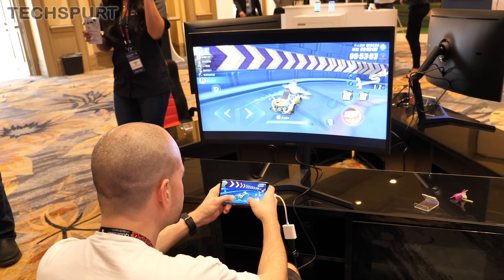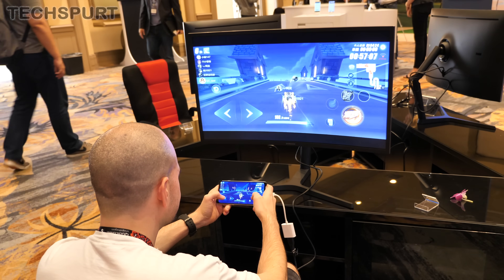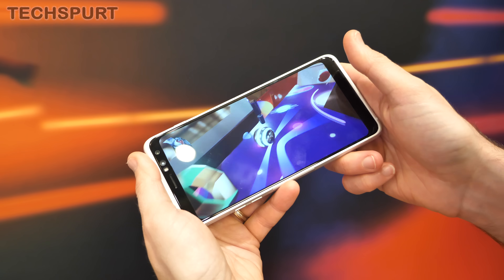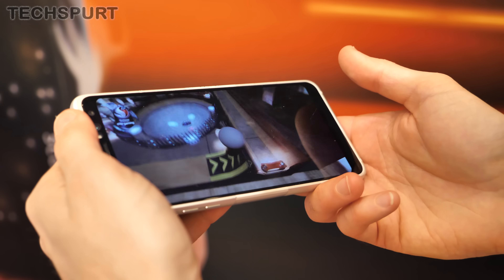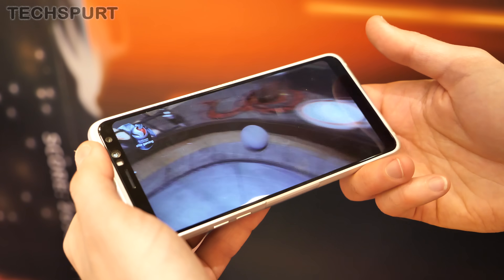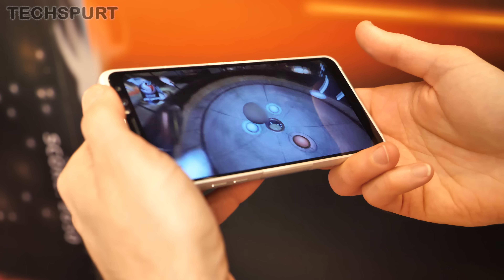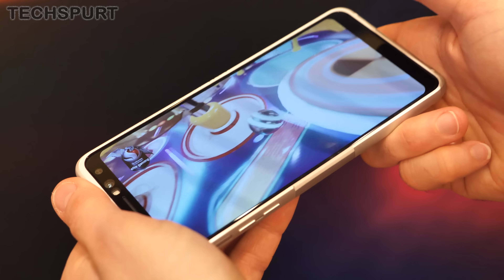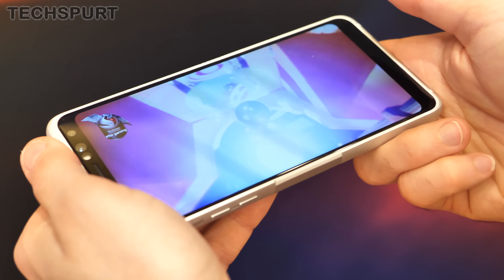While I was at the Snapdragon Summit, I also got a chance to see the Snapdragon 865's gaming prowess in action and go hands-on with some demo titles showcasing impressive new features. This pinball-style game showed off impressive motion blurring and depth effects you can expect from a Snapdragon 865 smartphone. Background elements are blurred out neatly so the focus remains on the ball as you roll it about, and when it picks up speed you really get a feel for the pace thanks to the motion effects.